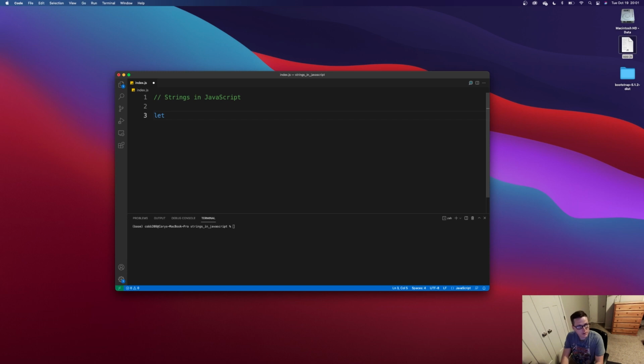So we're going to name this hello world. That's our variable, and in here it can be single, it can be double. We're going to go with single quotes. Hello world. That's it right there. That's a string. So what a string is, to break it down a little bit more, is it's just a little section of characters. So a string can have anything from numbers, letters, symbols, whatever you want. You can just throw it right in there.